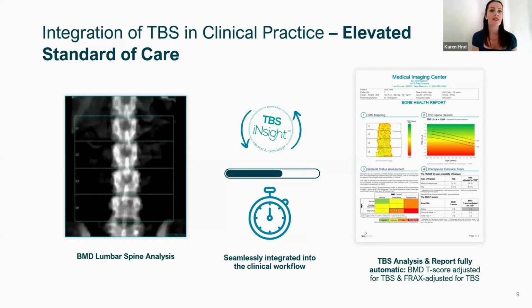And if we were to integrate TBS into clinical practice by observing that elevated standard of care, you can see that this is seamlessly achieved alongside the BMD lumbar spine analysis. And with that, you will find an intuitive report which will provide both the FRAX adjusted for TBS and BMD T-score adjusted for TBS, and the useful bone fragility index, which you can also see there on the report.